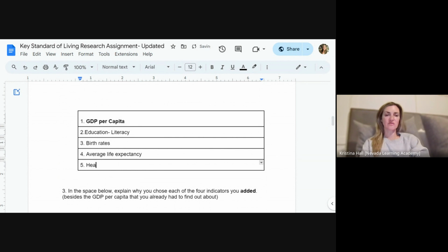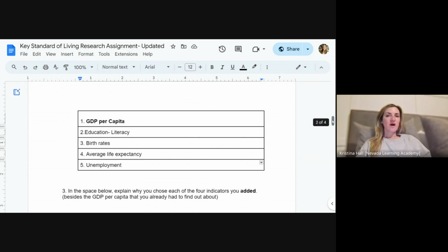Average life expectancy is a great one. Healthcare is also a really interesting one because you look at what kind of healthcare system they have, or lack thereof. Do they have universal healthcare? That tends to be a developed nation infrastructure. Do they have private insurance? Do they not have a healthcare system? Is it all privatized? How accessible is healthcare? That can be a really good indicator. Unemployment can be a great one. Again, the lower the unemployment, usually the more developed. The higher the unemployment, usually the higher rates of poverty, less developed.